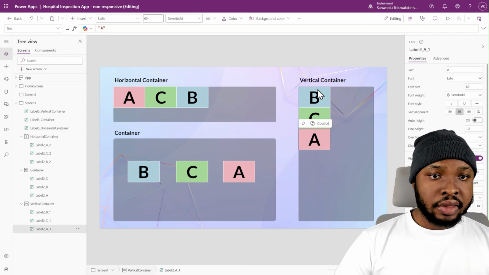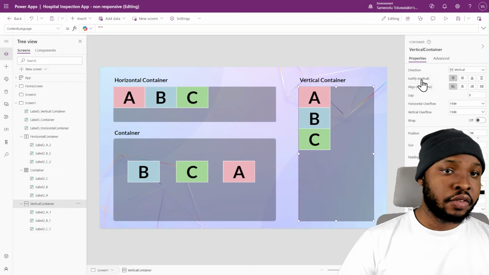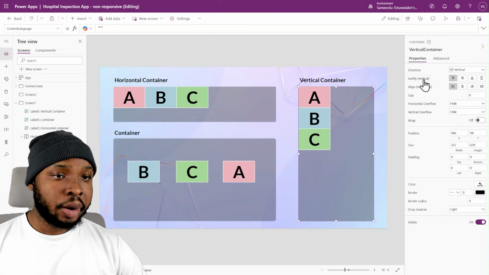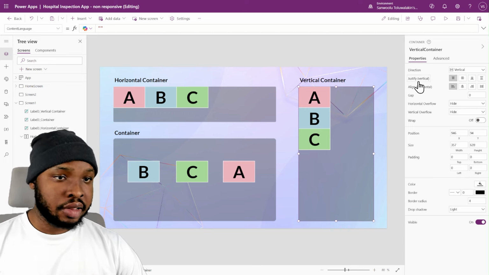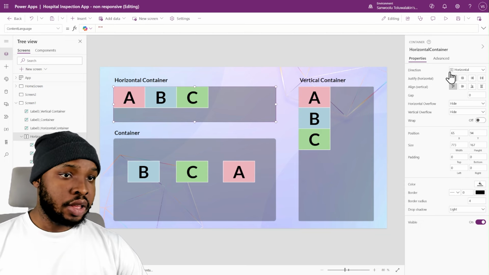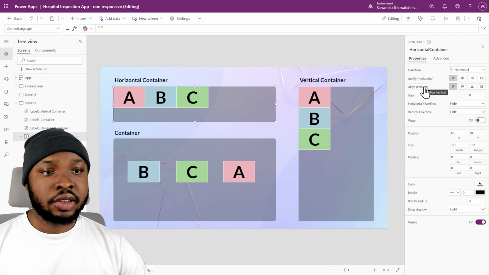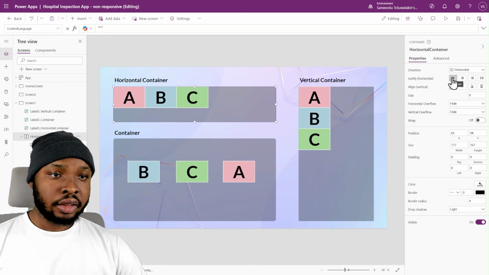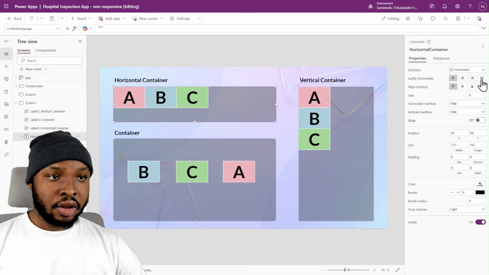So now let's go to the actual settings for each of the containers. Dependent on whichever direction you've set, it gives a primary axis and a secondary axis. So if the direction is vertical, the primary axis is vertical, however the secondary axis is then horizontal. But for the horizontal, if you select the direction as horizontal, the primary axis then becomes horizontal and the secondary axis is now vertical. So for the primary axis, you can set the alignment to either make it be at the start, at the middle, at the end, or space between.